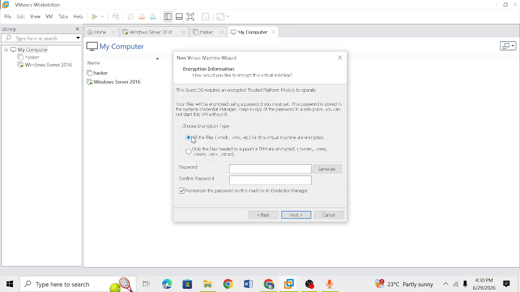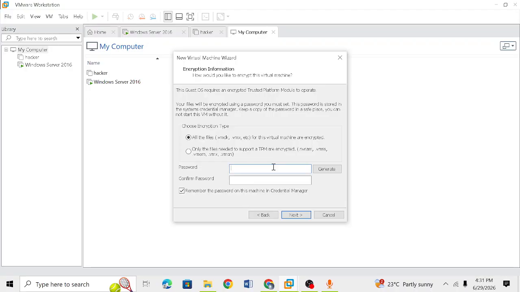Then I like to store all the files. Choose the encryption type. All the files, like the VMDK for these virtual machines, are encrypted. Here you have to enter your password for this encryption. I'm not sure if Windows 10 has this option. I doubt it, but if it does, many people usually skip it.